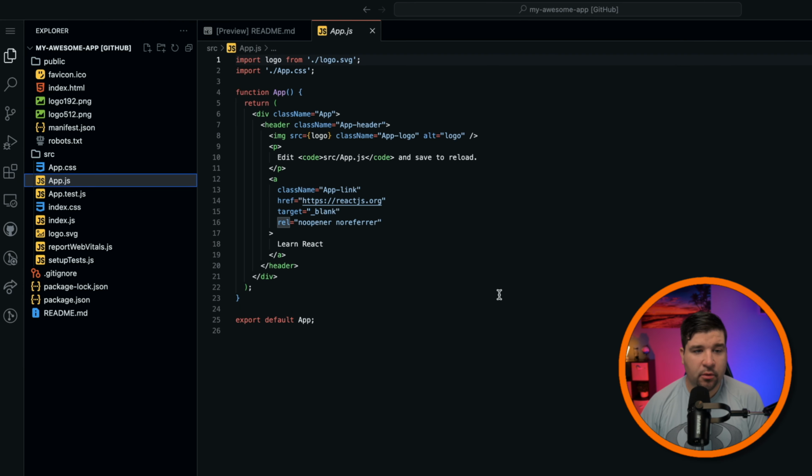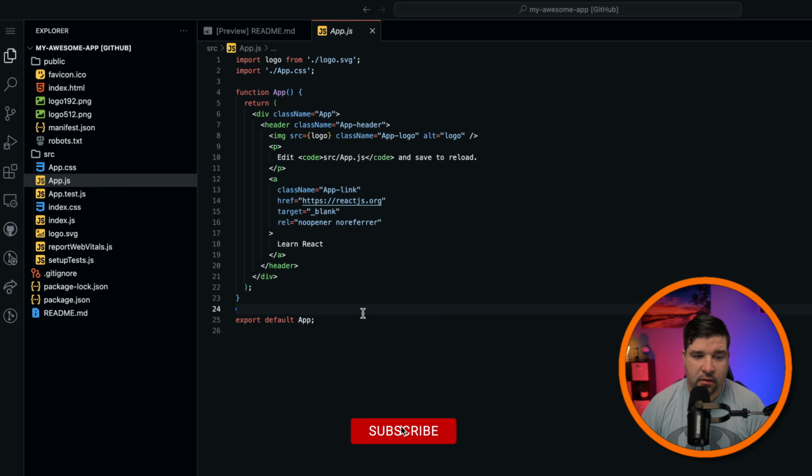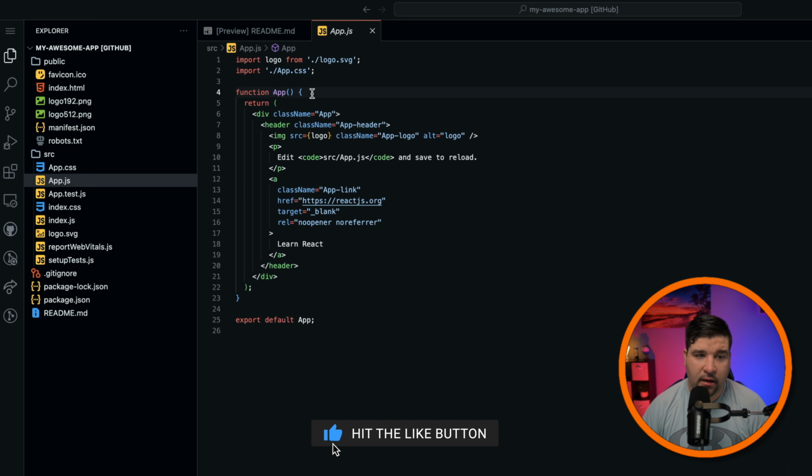So for example, we can see that we have syntax highlighting. We also have the VS Code search built in, and so we can search for functions and commands and things like that. There's also go to definition that works just like it does in VS Code. So if I hold the command key and click, it'll take me to that definition.